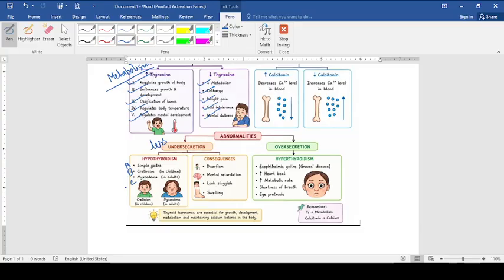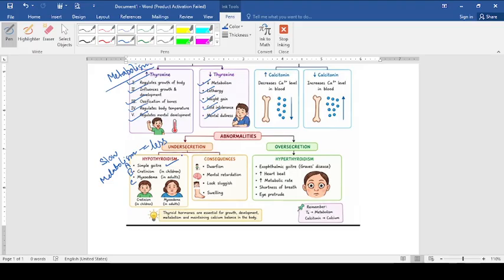Simple goiter is a condition which occurs due to hyposecretion or hypothyroidism. Hypothyroidism means one thing is clear: less secretion of hormone, and this less secretion causes slow metabolism in the body. So one point is common, that is slow metabolism. If slow metabolism is there, or iodine deficiency is there in the body, this gland swells up and hangs like an external tumor-like structure, which is called simple goiter. It can be corrected by surgery.